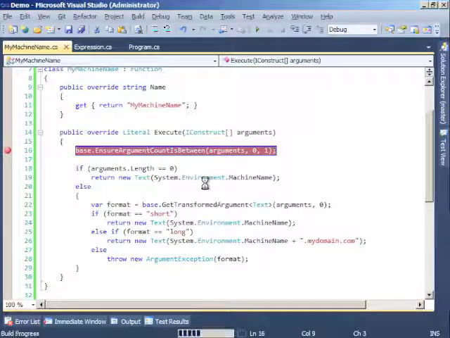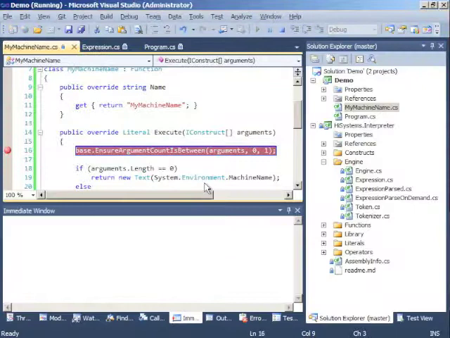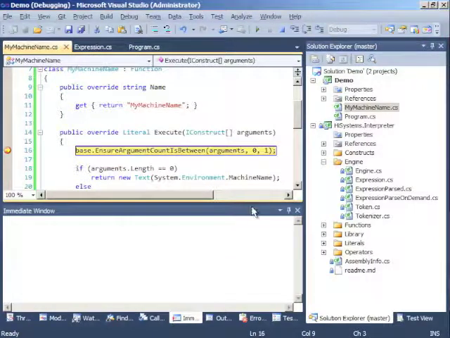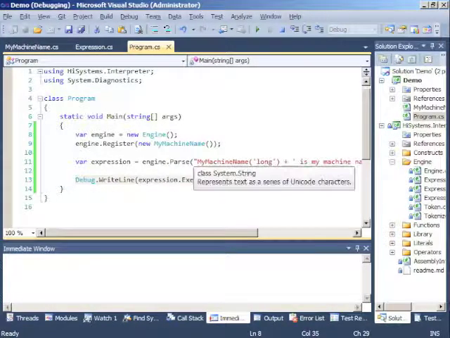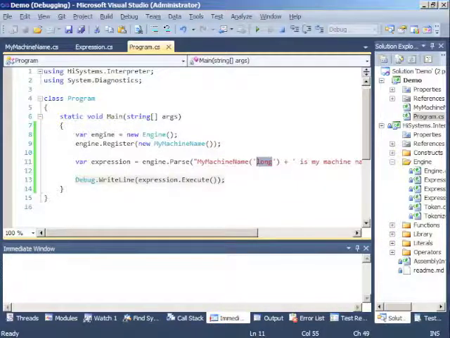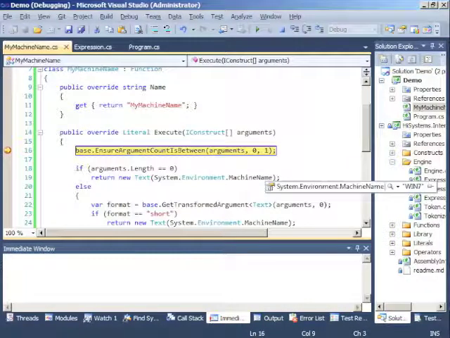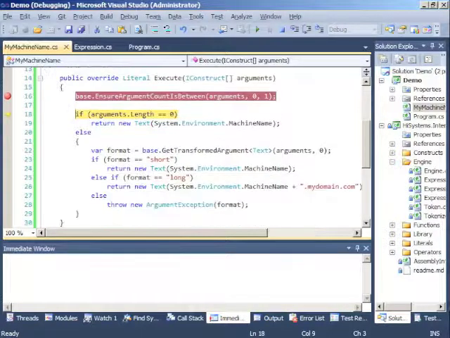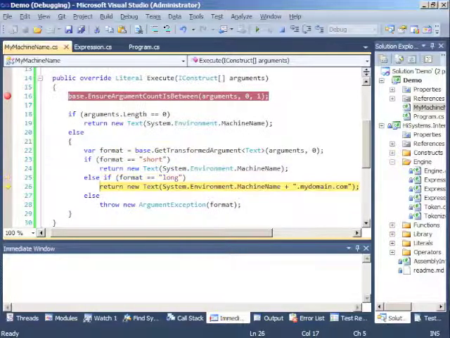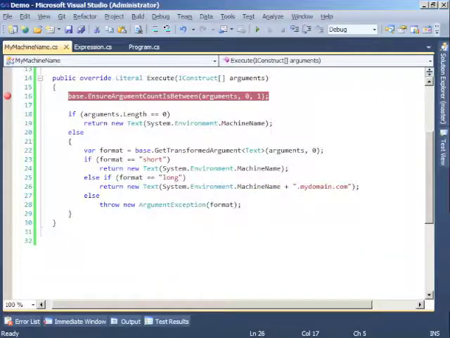Let's run that. So based on what we have in the program at the moment there, we've got an argument here which is long, of type text. So our argument count should be 1. There we go. So argument is long, and there we go.